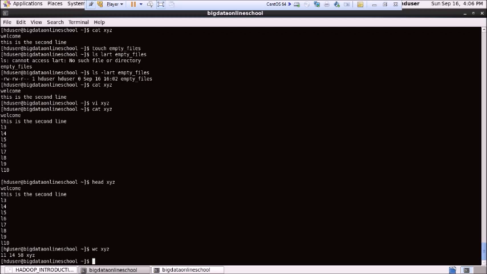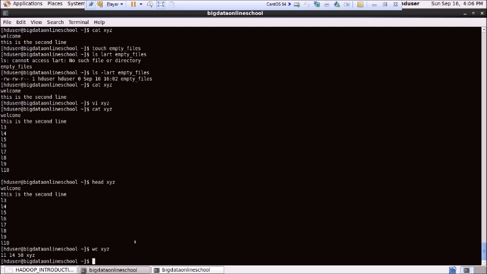This means that the file has 11 lines, 14 words, and 58 characters, and its file name is XYZ. So here we can see how many lines, words, and characters there are, along with the file name.